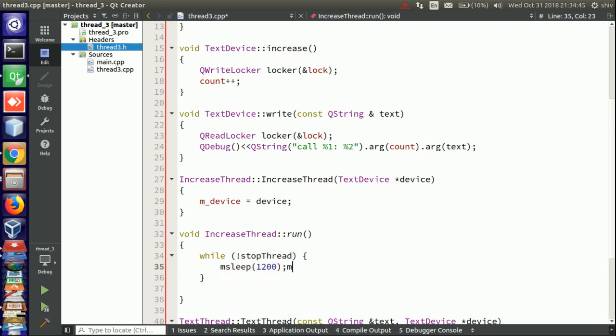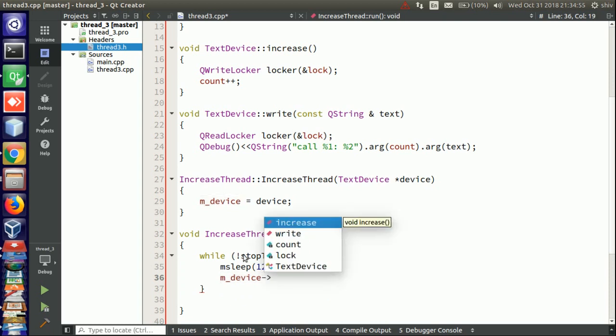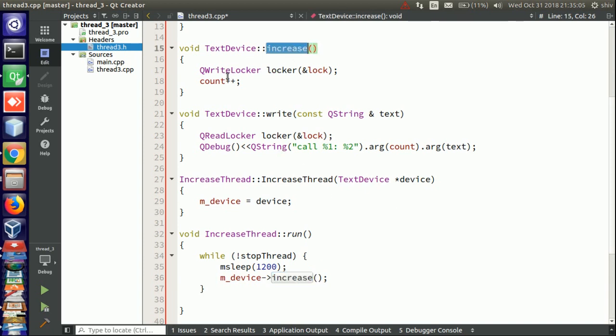So m_device, and we will call the increase method here. The increase method is nothing but this method, it will be called. It will lock for writing and increment the count value.